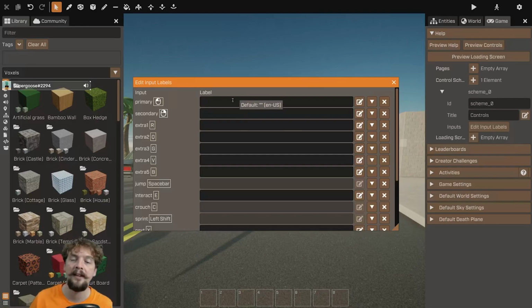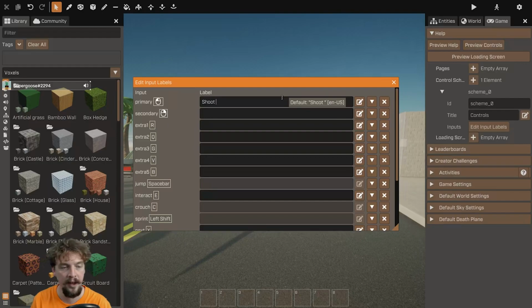So in my game this is shoot the weapon, shoot the current weapon. I'm actually going to use fire current weapon because there's explosives, so it's not always just shooting a gun, there's other things you can do. Fire current weapon. Secondary button is aim down sight / scope.